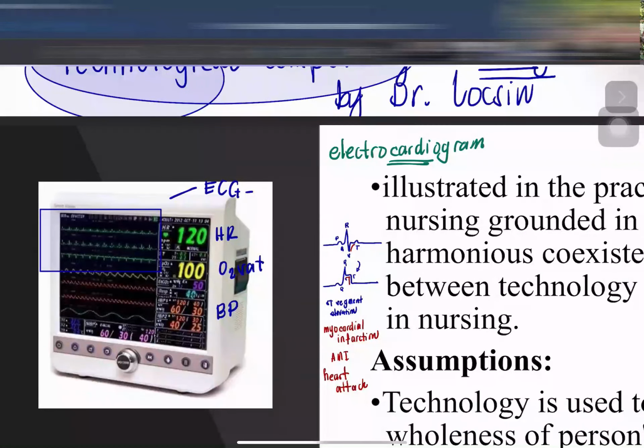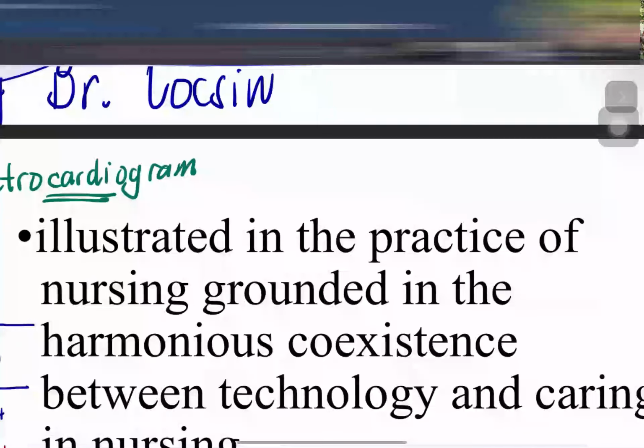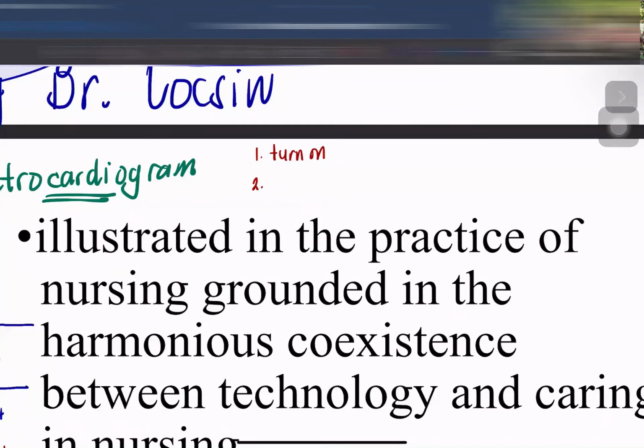Okay? What else should we know? I would like to point this out for the ECG. Number 1, class, you need to know how to turn it on. Number 2, class, you need to know how to attach the leads. And number 3, class, you need to know how to assess further.